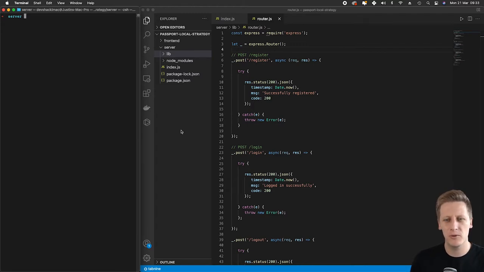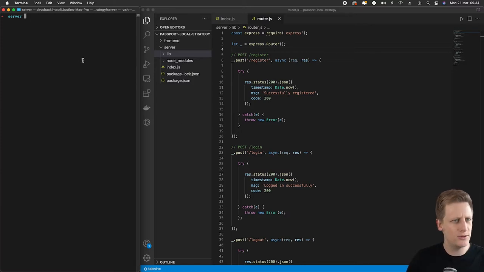We're going to move on and start working on creating a class or a model, if you will, of a user. And this is going to be something that we will use to represent a user in our system, stuff like name, email, password, and that kind of thing. So let's jump straight into it.